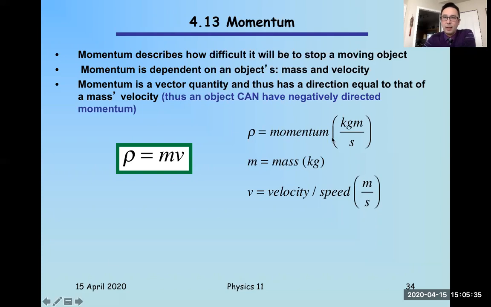Also notice here the units for momentum. Since it's mass times velocity, the mass is in kilograms, the velocity is in meters per second. So when you multiply kilograms times meters per second, you get strange units of kilogram meters per second. So momentum, mass times velocity, gives you this value that tells you how difficult it is to stop that object.